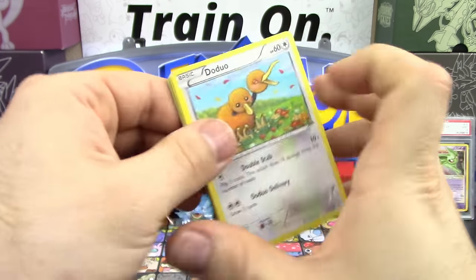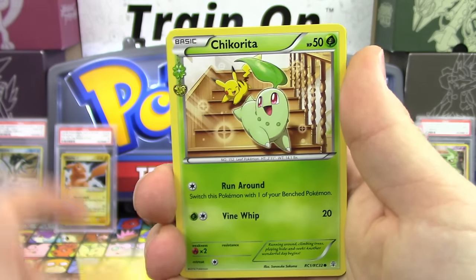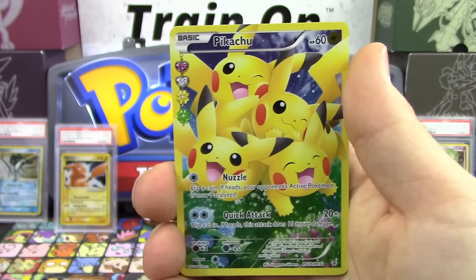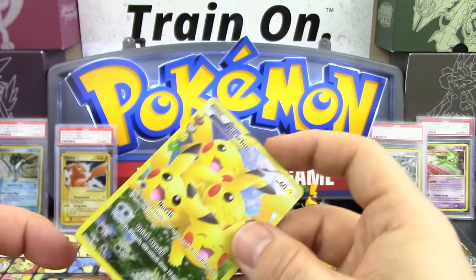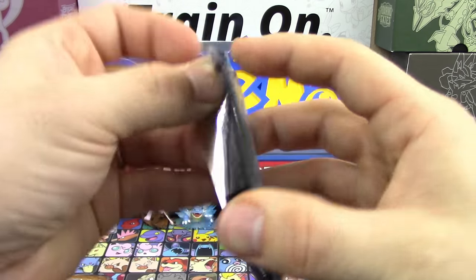3 and 3. All right. Doduo, Caterpie, Machop, Lightning Energy, Chikorita, Clement, Metapod, Reverse Meowth, Pikachu Full Art. There's an Ultra Rare. And a Hitmonchan, regular rare. Okay. Next up, got Blastoise.